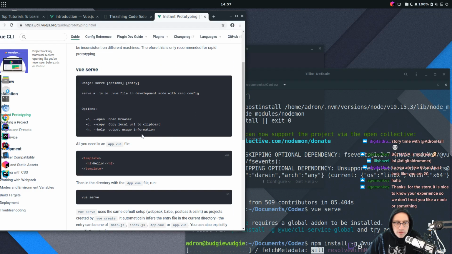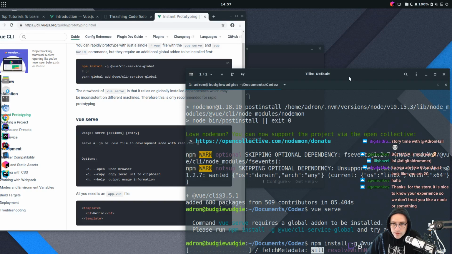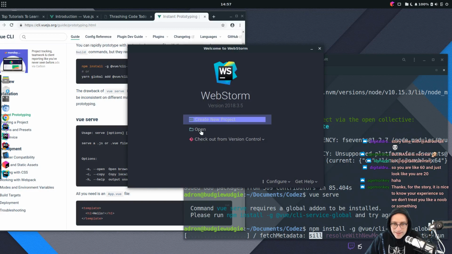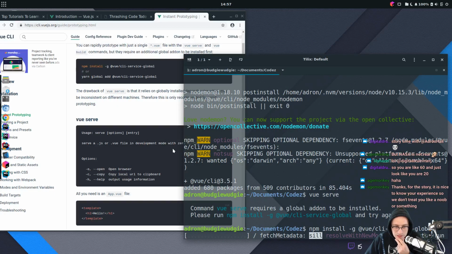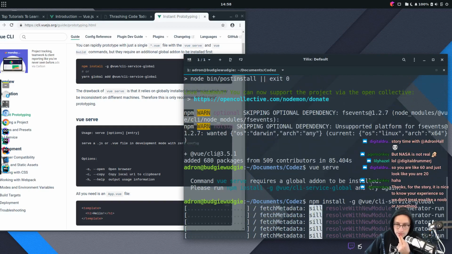And then what do we do? Does it actually open the browser? Usage information. All right. Come on, fetch it faster. Go, go, go, go, go. Oh yeah, and I want to look at that. We're gonna look at that in just a second in WebStorm. See what we get pulled up. Just hacking into it. Is that thing close? It doesn't need to be open anymore. Come on, install faster. Whatever. All right, resolve with new module. Do your thing for a minute.